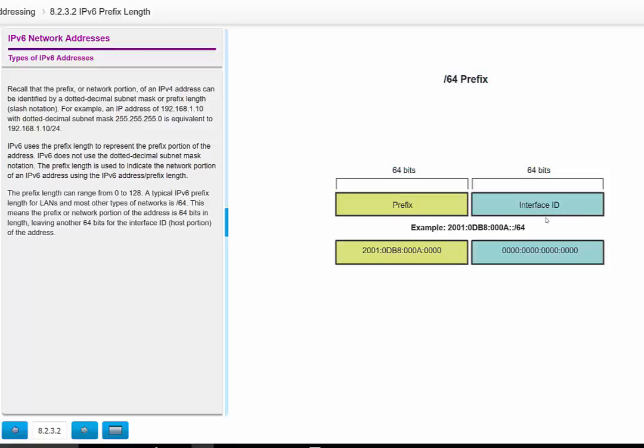So you may have wireless, you may have wired, you may have Bluetooth, and in each one you have a different IP address. So in that case, you have an IP address for each interface ID. Typically, the prefix length is 64, which means that IP address version 6 uses a typical prefix of /64, which divides the address into two equal parts. One part is the prefix, 64 bits, and the other part is the interface ID, again 64 bits.